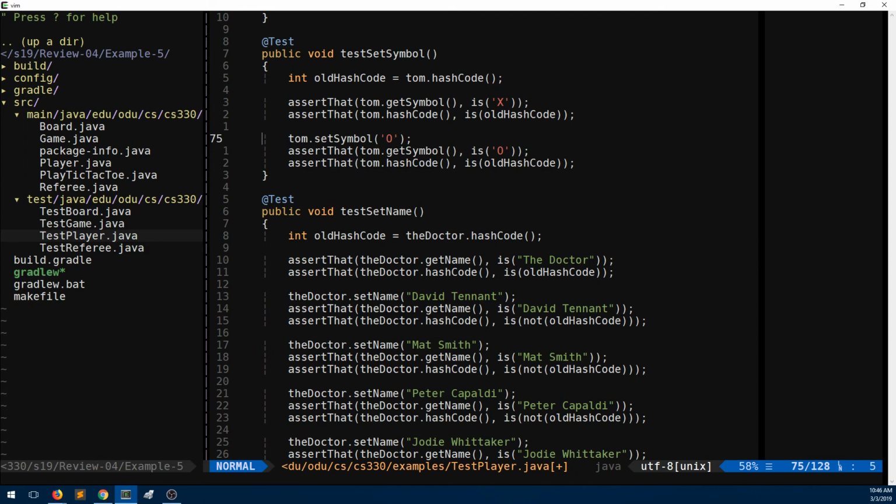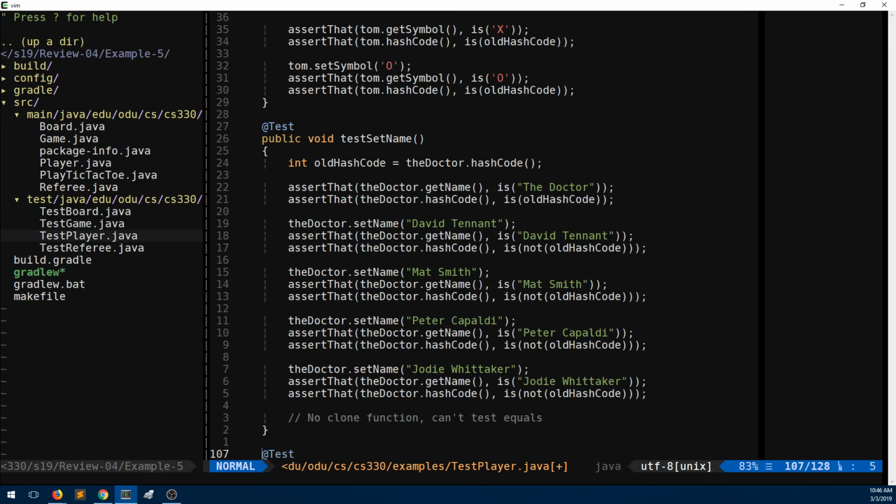Now, this test is incomplete, but it is a step in the right direction. I'm not fully answering the second question. When I call set symbol, is the name left alone? So this test is a step in the right direction, but it is still incomplete. If you're interested in the methodology and writing full, complete, good tests, take a look at the CS350 JUnit 2 discussion. But this test is a step in the right direction. It is not a complete, nor is it a robust test. At best, all these tests together are worth a B-, I would say. Until I complete them, of course.